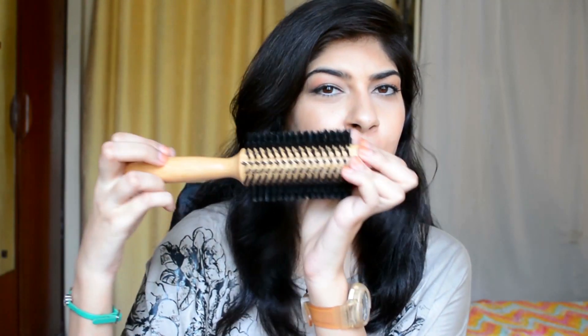Next up I have this hair brush, and this is something that my hairstylist was actually using on my hair. This is the only thing that actually makes my ends turn inward — there's no other thing that actually helps. Don't use this on tangled hair because it's going to break your hair. So comb your hair first and then style your hair with this.